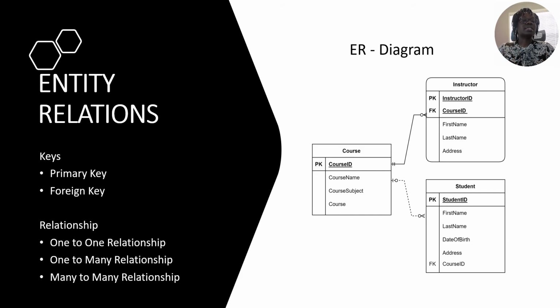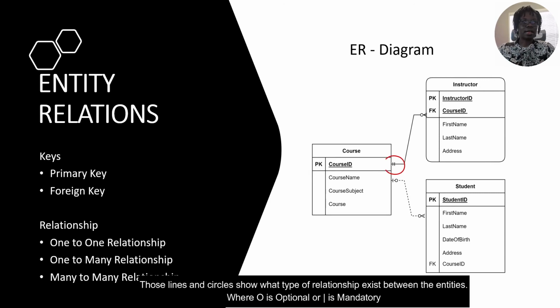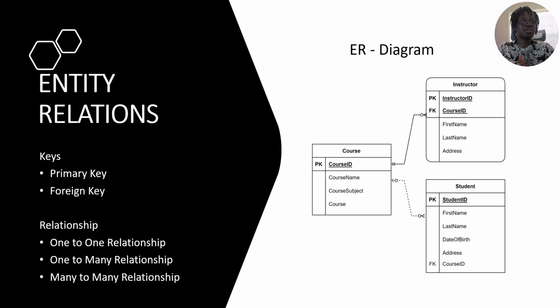Whenever there's a mandatory relationship, there is this bar, like I'll circle it sometime, but the lines. And whenever the relationship is optional, you see a circle. Now the notation you see looks like a foot. The lines I'm showing over there look like a foot. That's what we call the crow's foot notation.